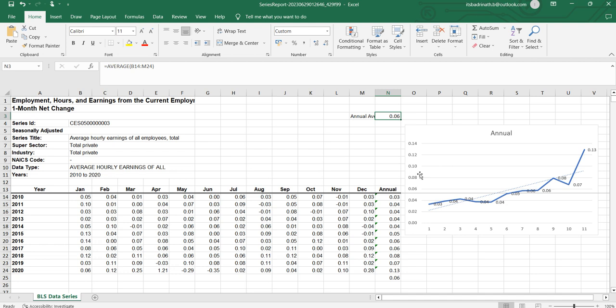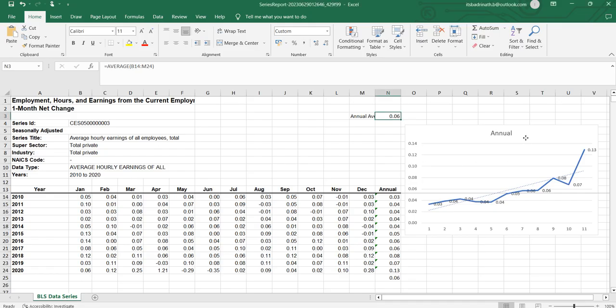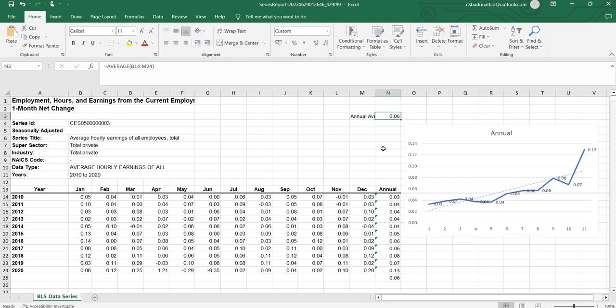Then you have to take a graph, because it was clearly mentioned you are supposed to analyze the visualization. You take the graph that is inside this page, or you take the graph that you created, it's up to you, and you briefly explain how the annual hourly rating is changing over a period of time, what the average value is, and what it speaks about. This is all about the task.